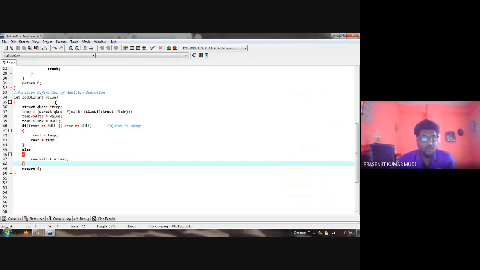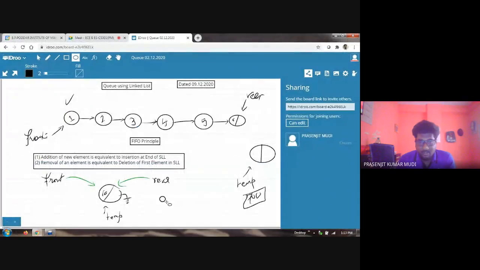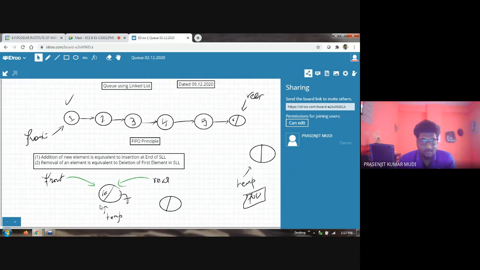So this function will be called, and using the temp pointer another blank node will be created, right? This is the data part, this is the linker part. This newly created node is pointed by temp, right?